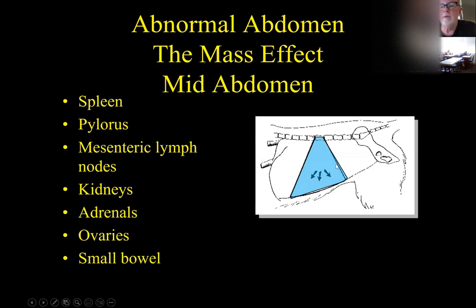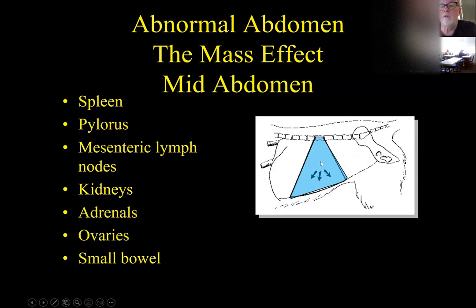Okay, what about in the mid abdomen? This is probably the most common spot for a mass effect you're ever going to see, especially in dogs. Okay, splenic masses are super common in dogs and cats. And so the spleen, we said the big part of the spleen in dogs lives right down in here, but the rest of the spleen kind of extends up this way. And so a mass effect in the especially mid ventral abdomen, most of the time is going to be arising from the spleen. Okay, but the pyloric region of the stomach probably extends down in there.